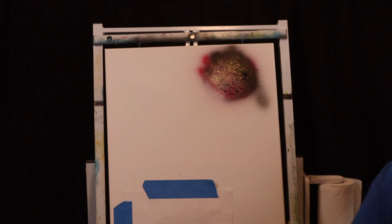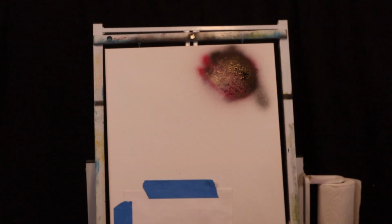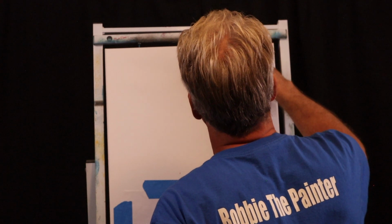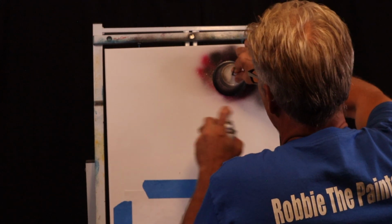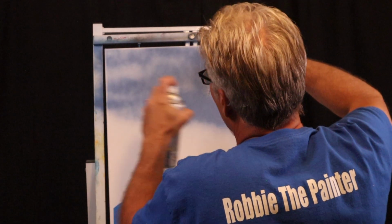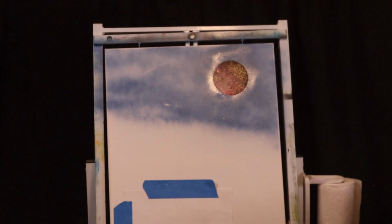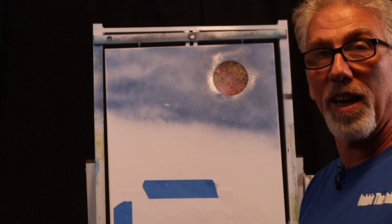And then we're going to grab our pattern, our yogurt cup. I'm going to set this. Let me grab my sky color here. I'm going to grab this and put it right there. And we're going to hold that. We're just going to outline around this yogurt cup with this blue. Maybe a little white here. All right, set that aside. We're going to give this about 15 minutes to dry. We'll be right back.